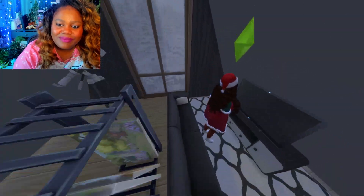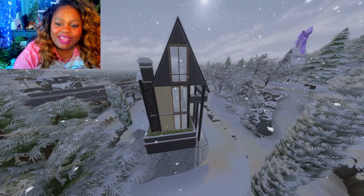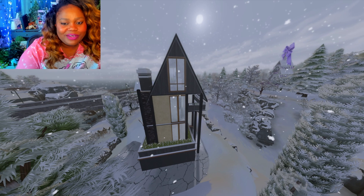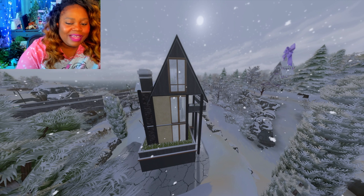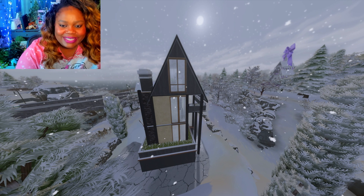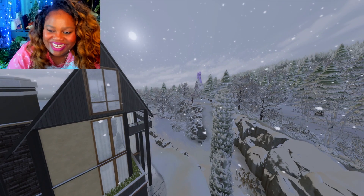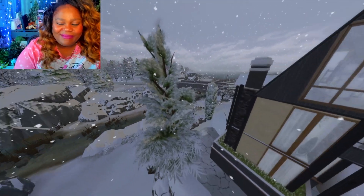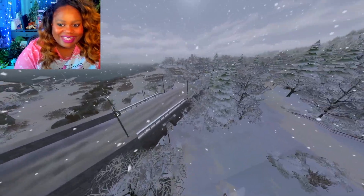And that's pretty much it for this build. I really enjoyed building this. This was for my friend PanPan6222, who's a wonderful streamer who streams Nintendo stuff — you should check them out, they're so sweet and so nice. Yes, this is the build — I hope you guys really enjoyed looking at this.